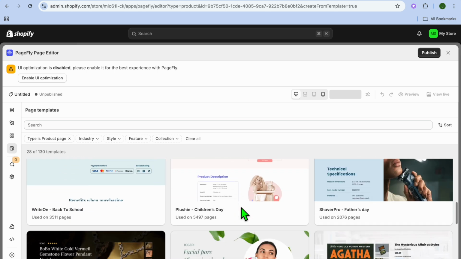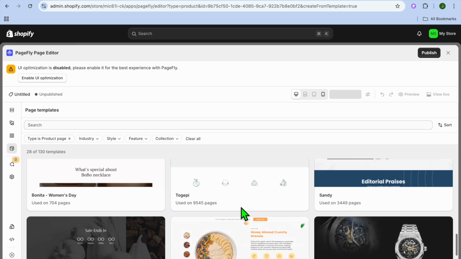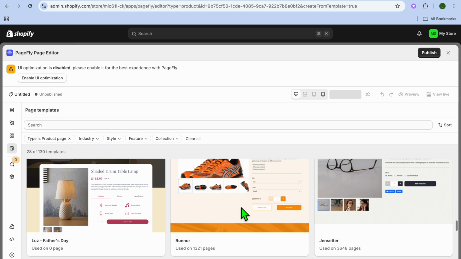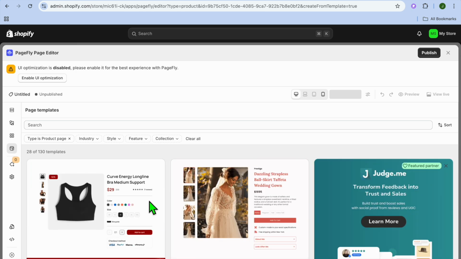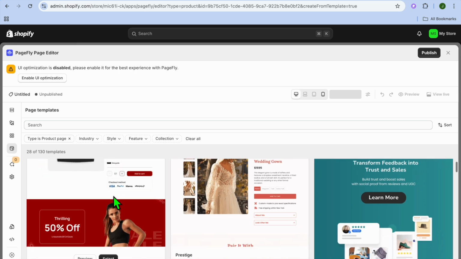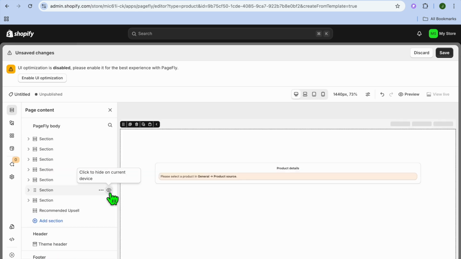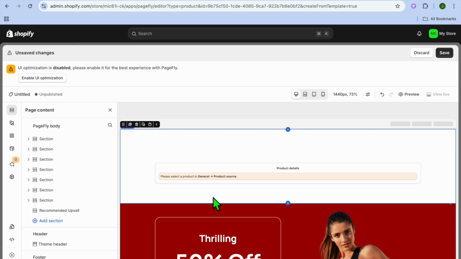And you can scroll down and select whichever one of these templates to your liking. There are numerous options that you can choose from. Let's say for example's sake, we were to select this template. So we'll tap on select. After you have tapped on select, you will be redirected to the editor page and you can quickly start editing.